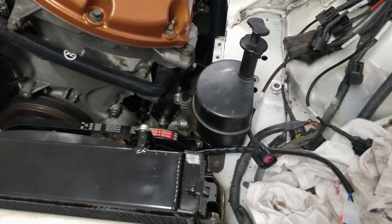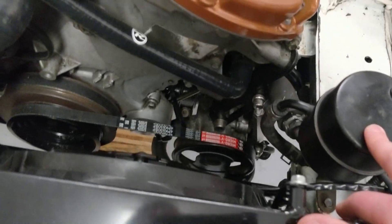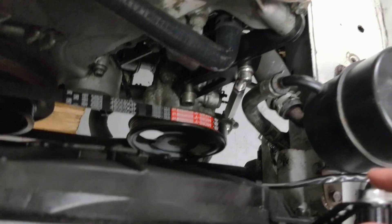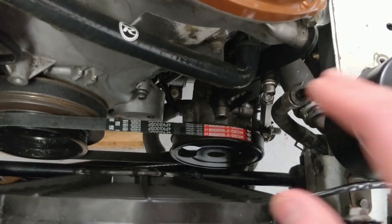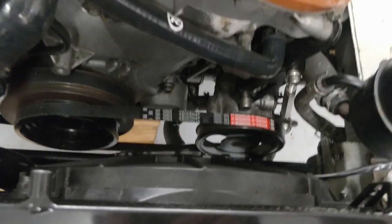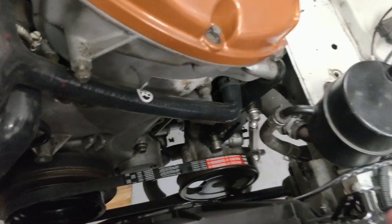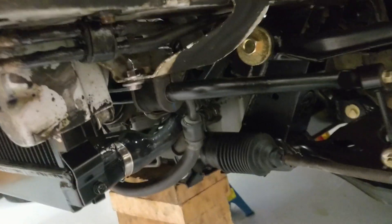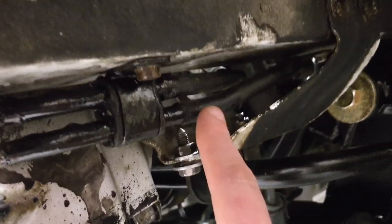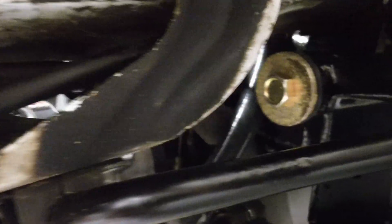The final item I've been working on with the plumbing is to connect up the power steering pump and all of the lines for that. The pump sits in a different orientation, so I was able to reuse most of the lines and just adjust the rubber hoses in the direction they snake around. The only small modification I needed was to bend these hard lines here just a tiny bit to put them in the right direction back up into there.